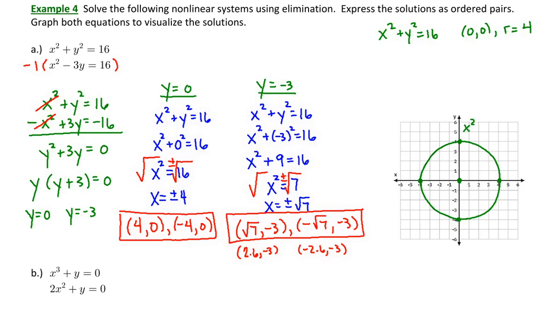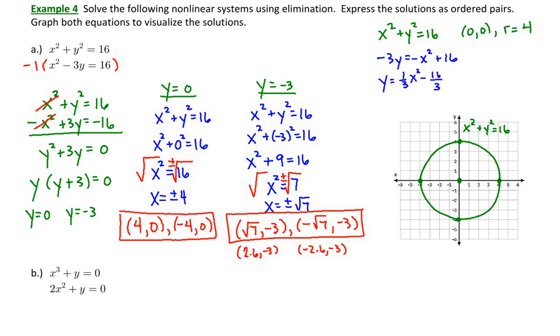And that's our equation, x squared plus y squared equals 16. Now, the second equation there is a parabola. We could rearrange it and isolate y to make it a little bit easier to work with. That is, let's take our x squared term and subtract it to the other side, and then let's divide all of our terms by negative 3. So that's going to give me 1/3 x squared minus 16/3.